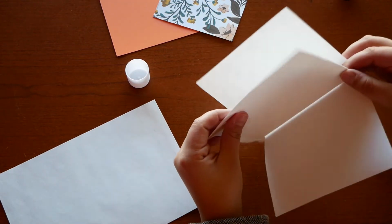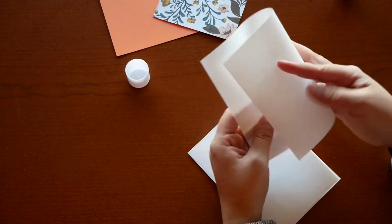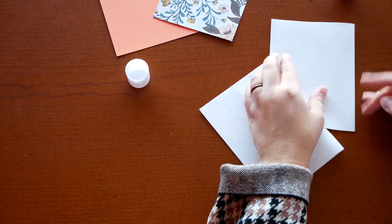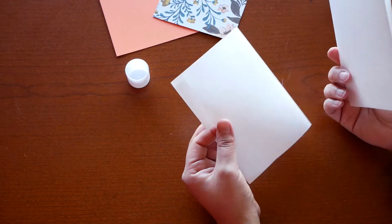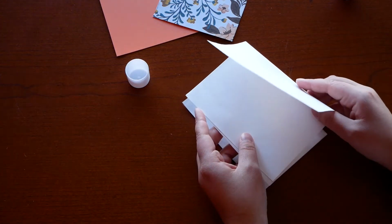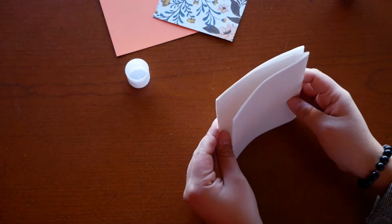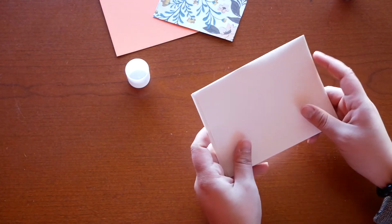And then once all your sheets are done and glued together like that, you are going to lay them under something heavy until they dry. These glue sticks dry pretty quick, so it can be maybe a half hour. Maybe you can leave it overnight if you want to. This part takes the longest for sure. So if you want to leave it under some heavy books or something overnight and then come back to it the next day, that's totally fine.